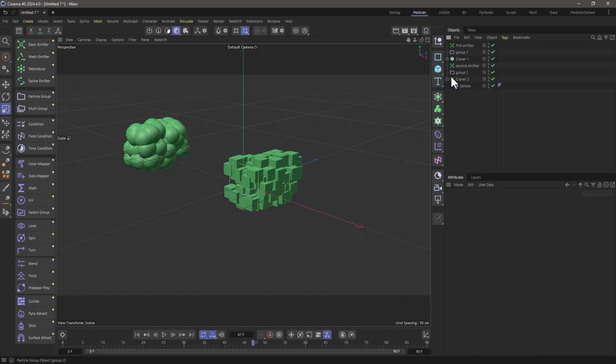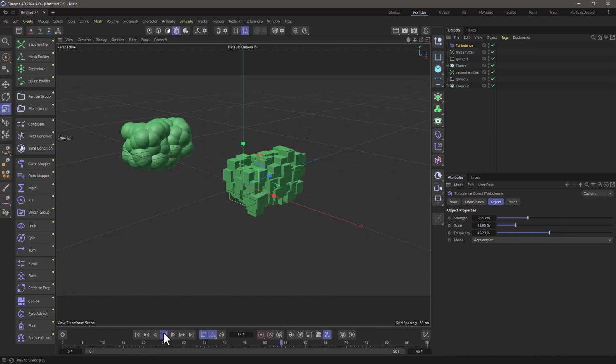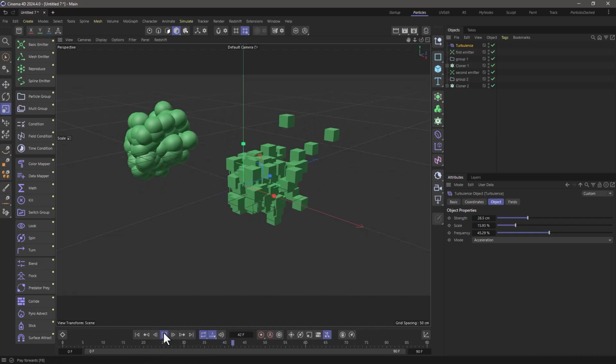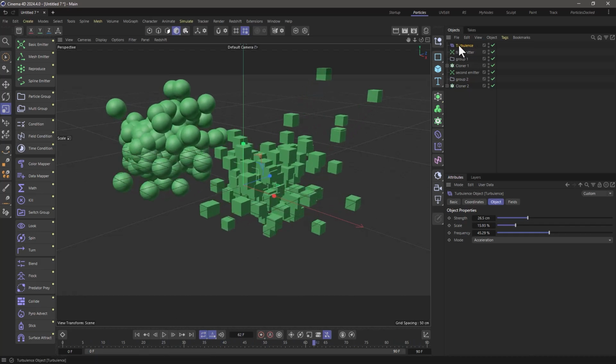Let me just fold these so there are fewer things here to look at. Now, I'm going to create, from the Simulate menu, a turbulence, and just set the settings somewhere around here. When you do this little triangle, 1, 2, 3, things look beautiful. That's my rule of thumb. Press play, and you will see that both particle streams are reacting to the turbulence. And funny enough, this is one of the most fundamental ways you're going to use the particle system. Any force that is not a child of any group will be applied to all groups. Now, if that sounds a bit complex, let me show you a little thing.